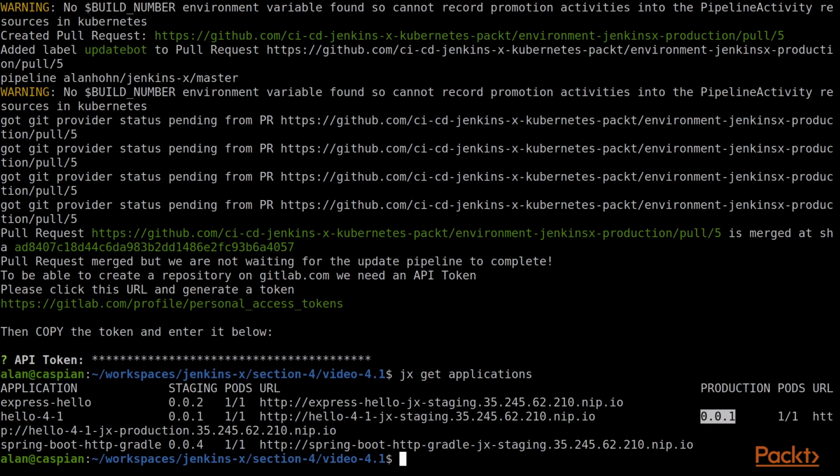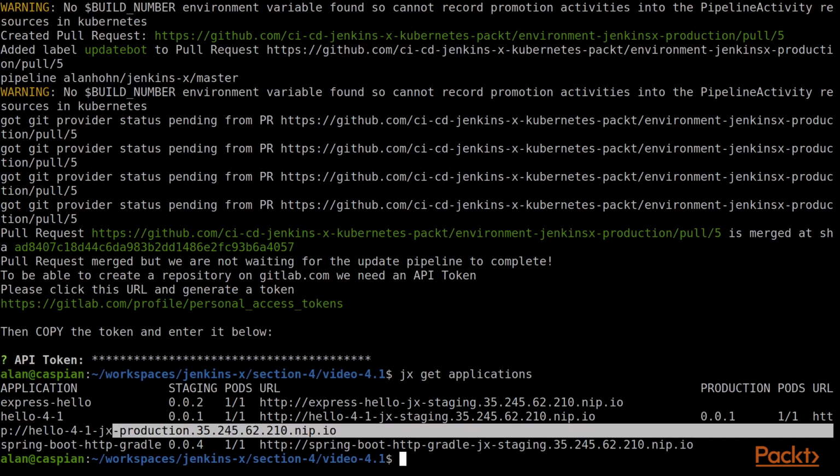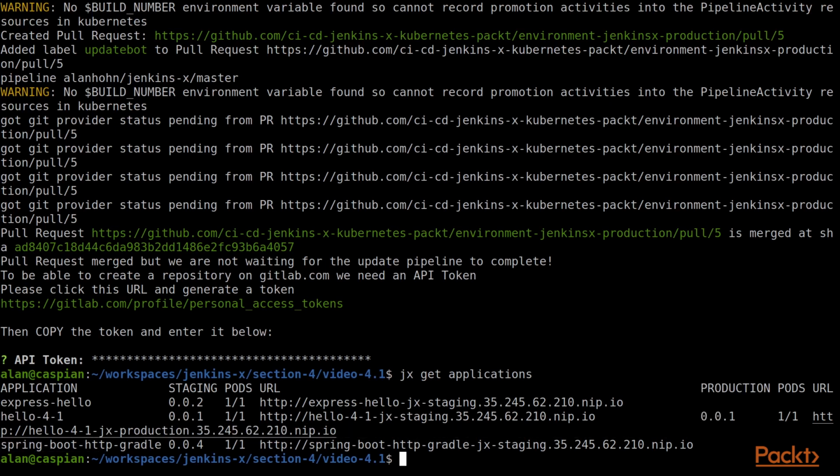And it indicates a separate URL, which is a production URL for this particular application. So we still have our staging version running. Over time, as we make changes, that might be an updated version of the application. Our production version will stay stable until we promote something new to it.